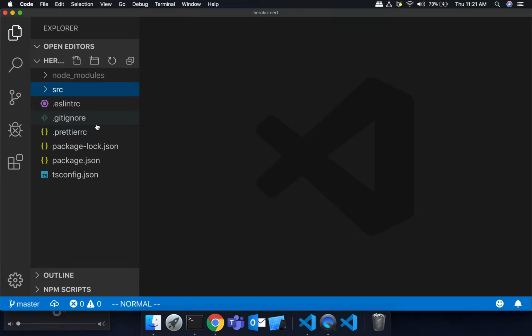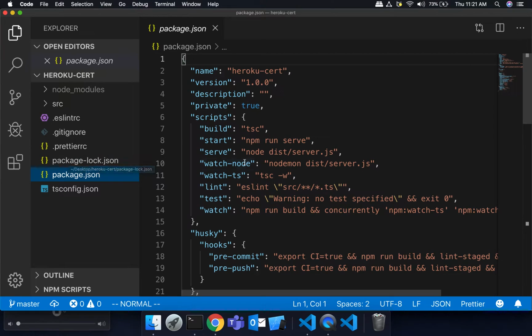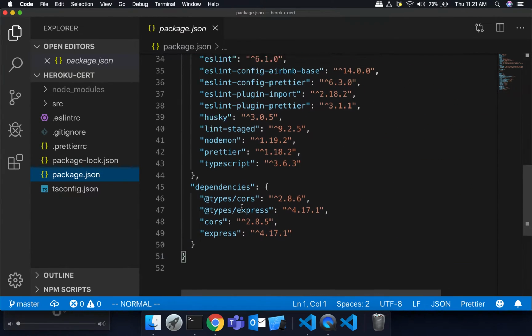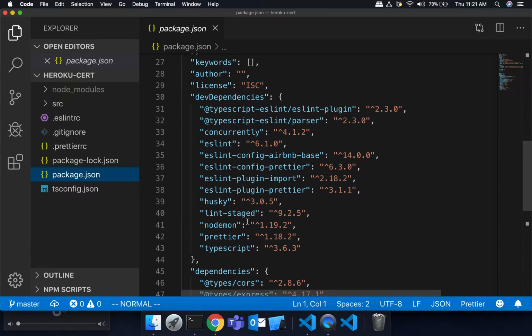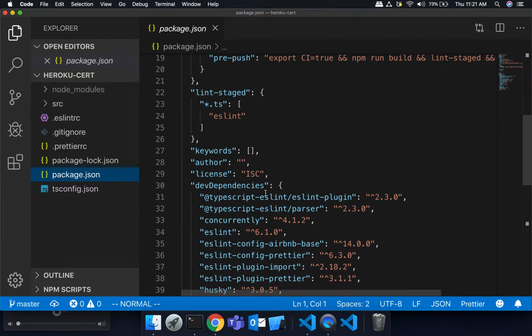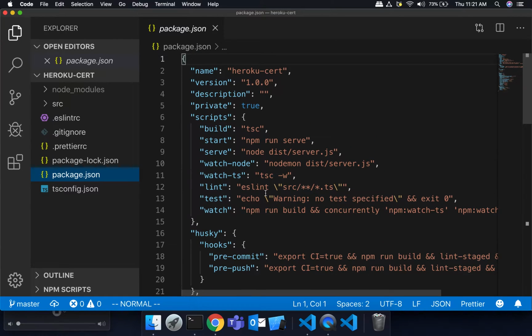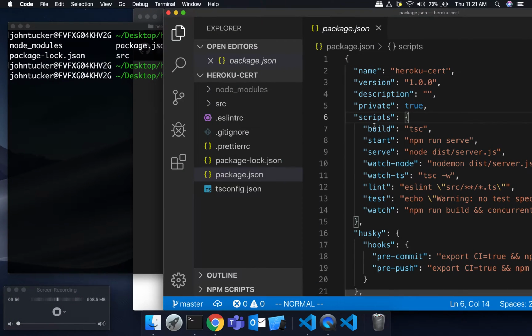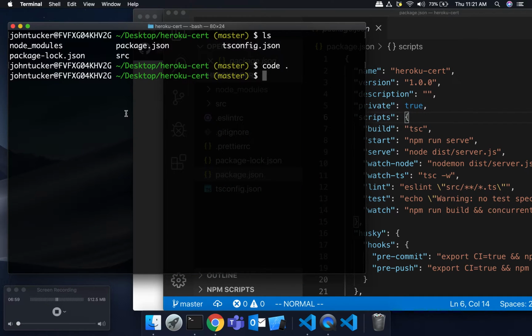And then one key thing here is looking through the package.json. What's in here, you'll see the dependencies. Again, it's just basically CORS and Express. And then the dev dependencies are all part of the build tooling. So you see you've got linting, you've got TypeScript, right? And then the key thing here, if you scroll up, are the scripts. So we have a couple scripts that we can run. I'm going to bring this over here so I can see. Right. One of which is called build. So I'm going to run that and see what happens.